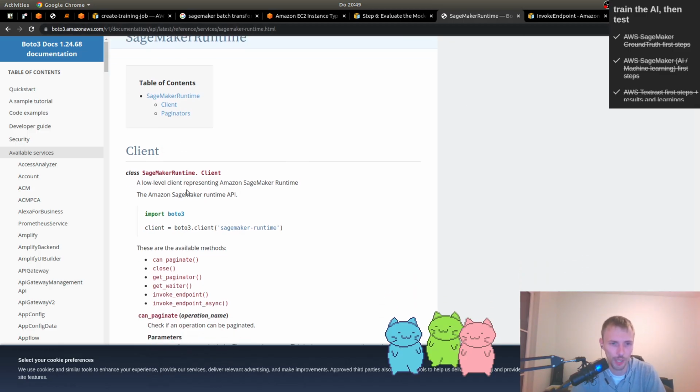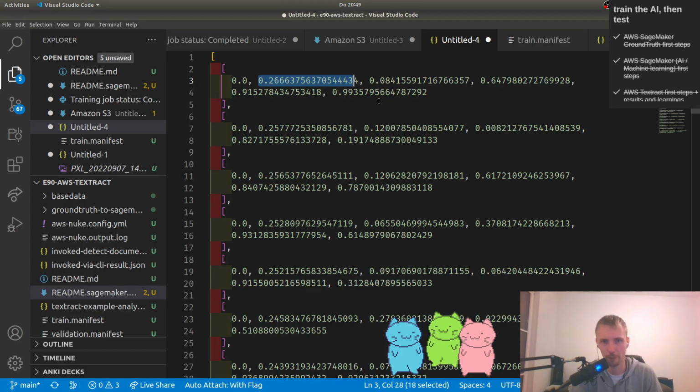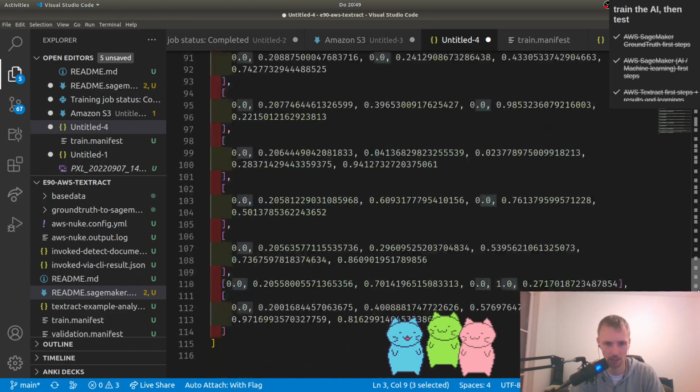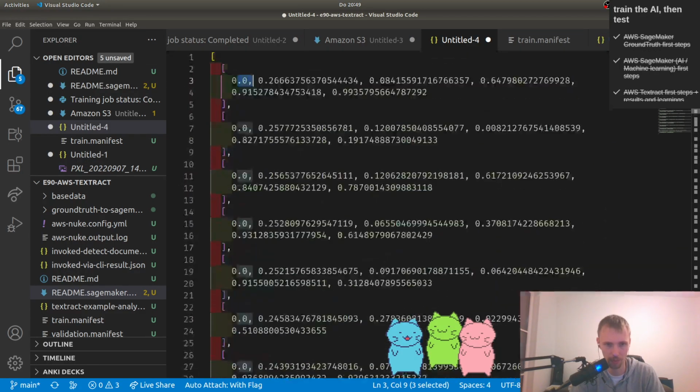What I want to find out is how we have to interpret these numbers. We have a lot of numbers, but what do they actually mean? Looking at this, I have no idea what this first parameter is. It's always 0.0, so no idea. Then my guess is this is the confidence score.